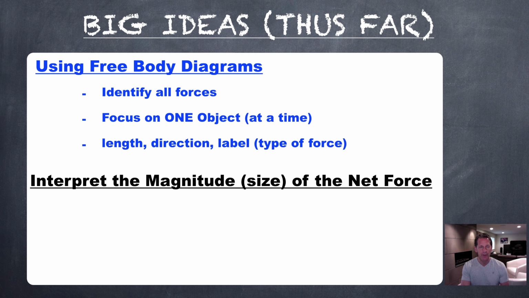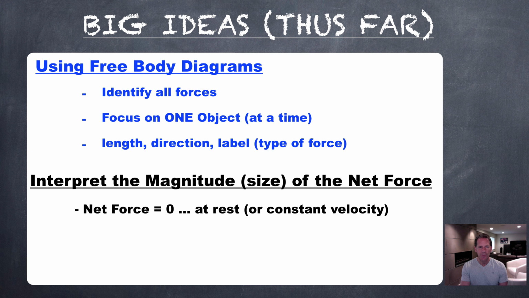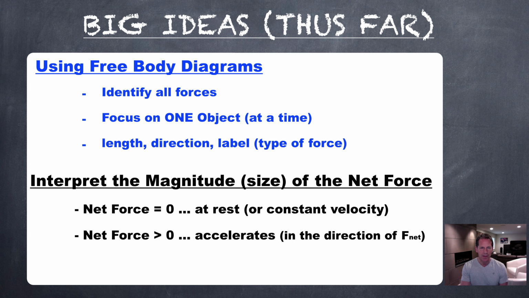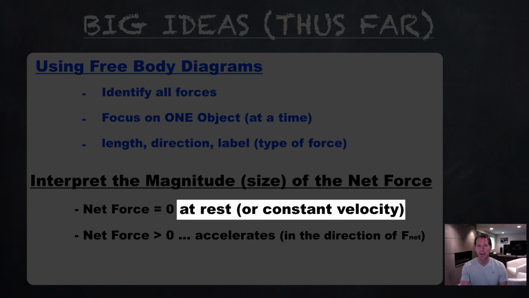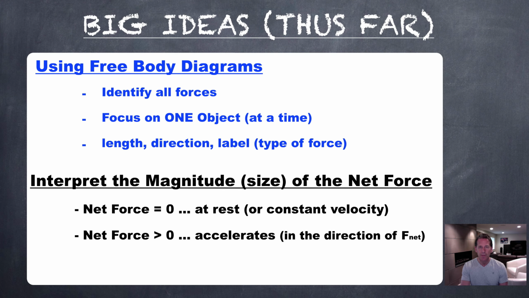As you're building your free body diagram, the net force will help inform your intuition if you're missing a force. And there are two things to consider there. First, if the net force is 0, then all of the vectors should add to 0. The objects would be at rest, they would stay at rest, or if they're moving, they would keep moving at a constant velocity. In essence, if the net force is 0, the acceleration is 0.